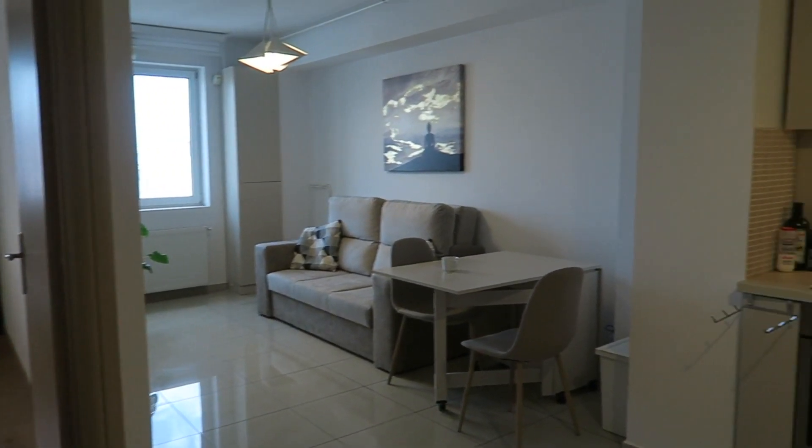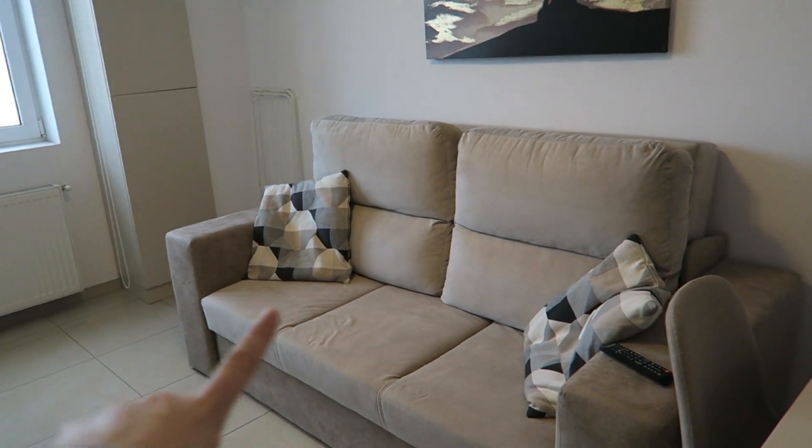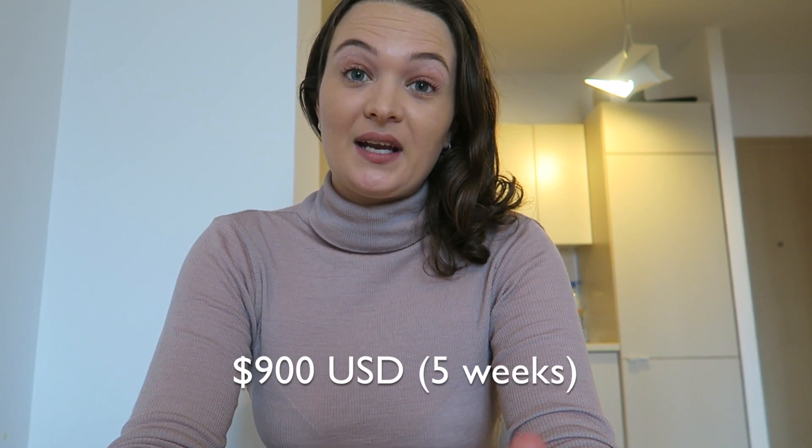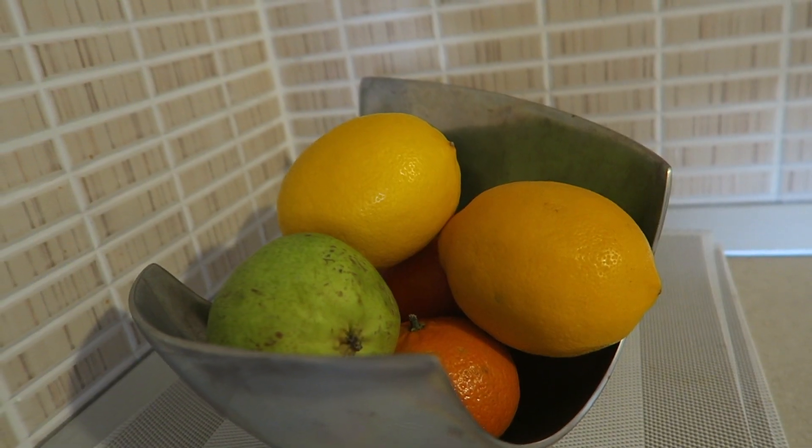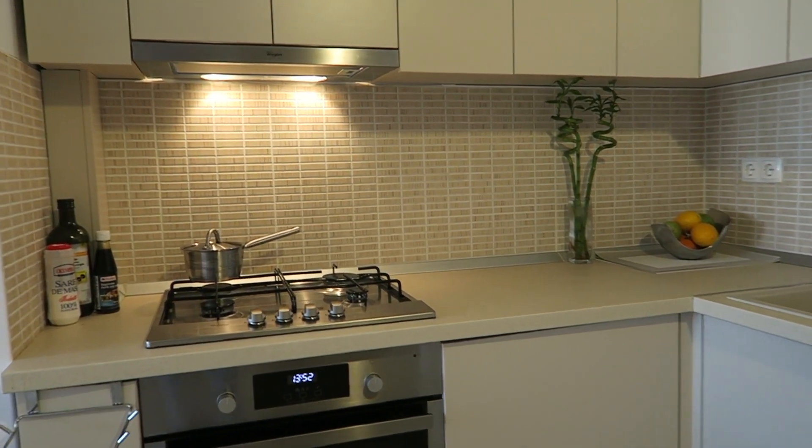So that was our apartment. It's small as you can see, but it's not too small — it definitely was enough space for two people. If you had more than two people it would be a little bit squishy, but for us it was perfect. The total price for the month was $900. Depending on what time of year you book, it can be up to $1,000 a month, or in the peak of winter as low as about $800 for the month. Overall I think it was worth the cost — the apartment has everything you would need for a long stay, and it's simple, clean, and efficient.